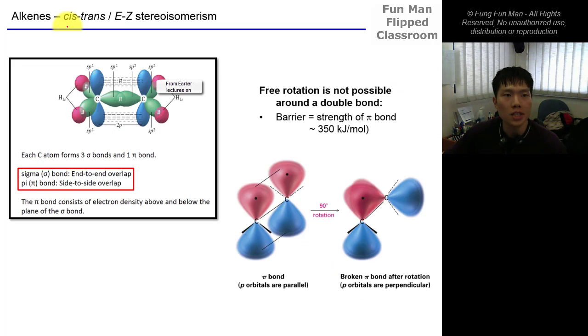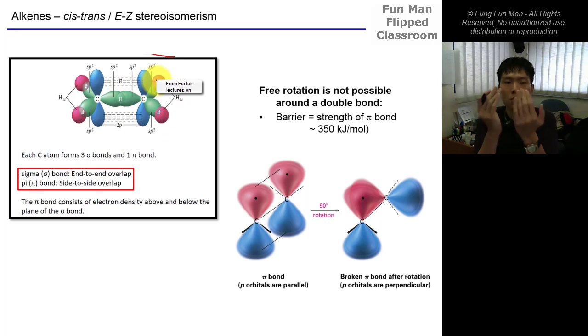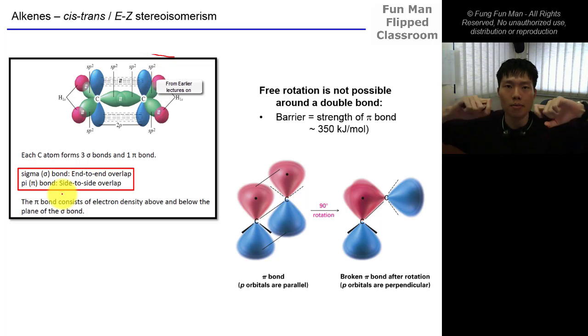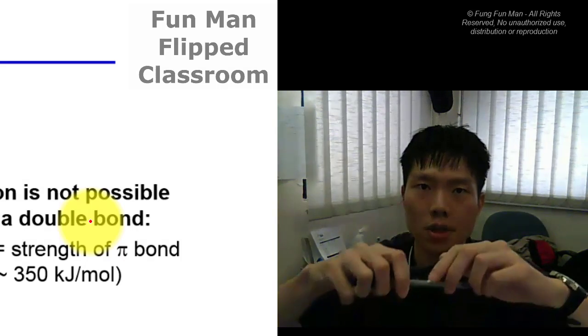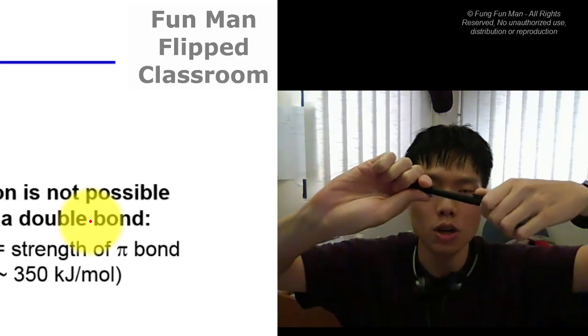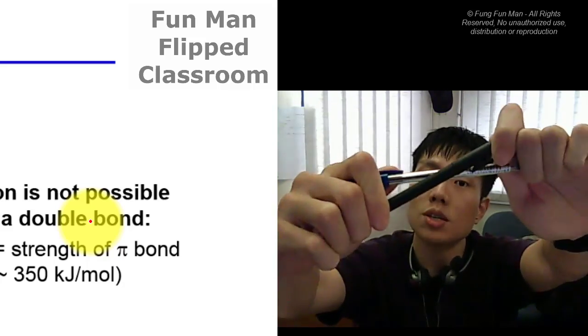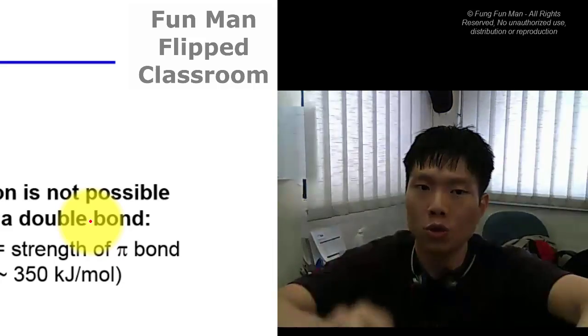For alkenes, there is some form of cis-trans isomerism, a type of stereoisomerism. Recall that in your physical chemistry, you learned about the sideways p orbital overlap to form your pi bond, and to form a sigma bond, it is a head-on overlap. So we know that for a double bond, rotation is not possible. It's like you have a pair of chopsticks, or a pair of pens. Double bond, you try to rotate it, what happens is you're going to twist it. It's locked, so it's not possible to rotate the bond.